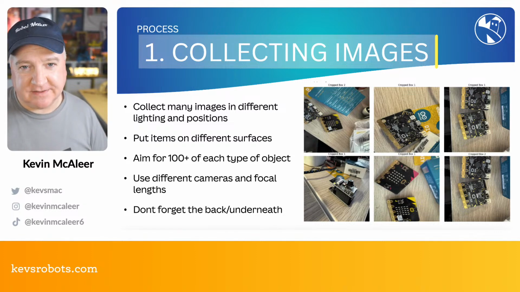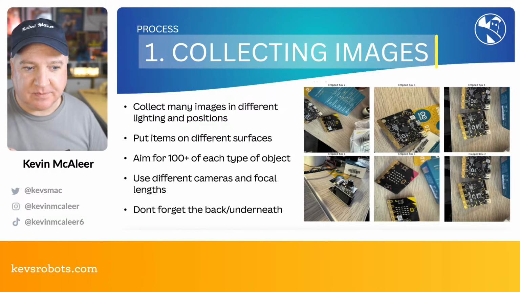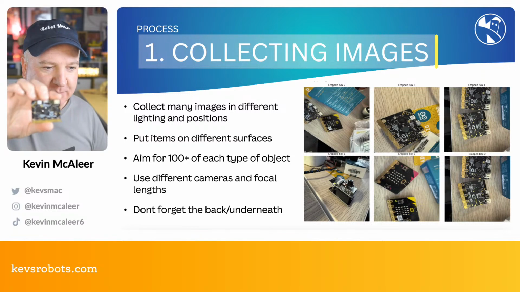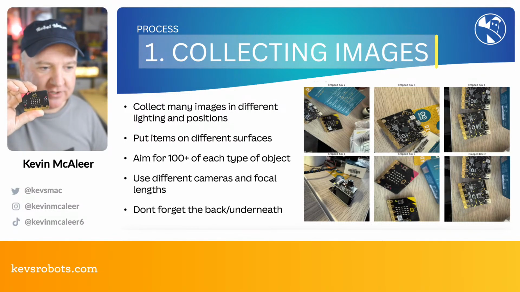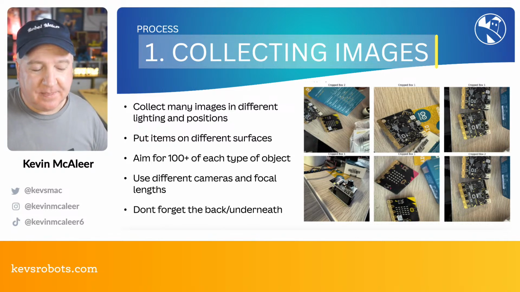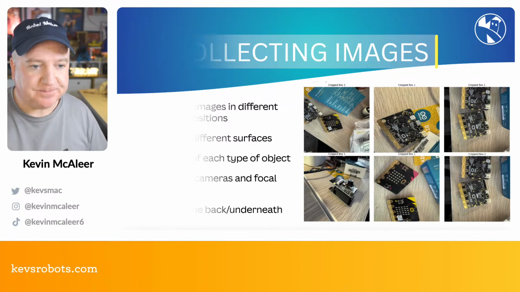And the actual colour isn't that important either. It's more to do with just the objects and the detail that makes up that object for us to capture. And don't forget, if you're taking a picture of loads of BBC micro:bits, for example, you might want to flip it around and take pictures of that side, maybe edge on, maybe some extreme angles. The more angles you've got, the better, the more able the model that we're building will be able to detect this in any scene that it comes across.